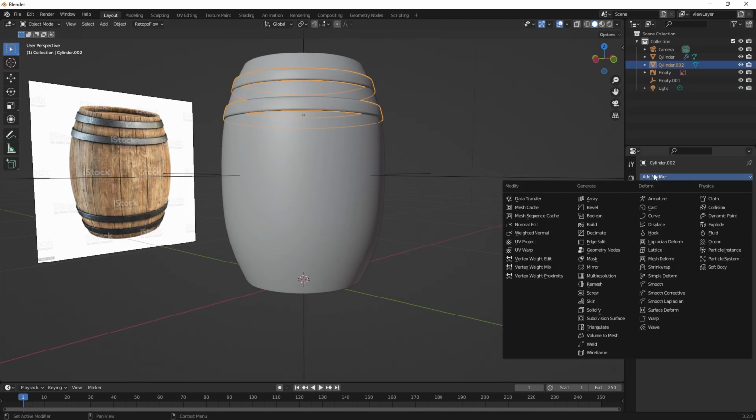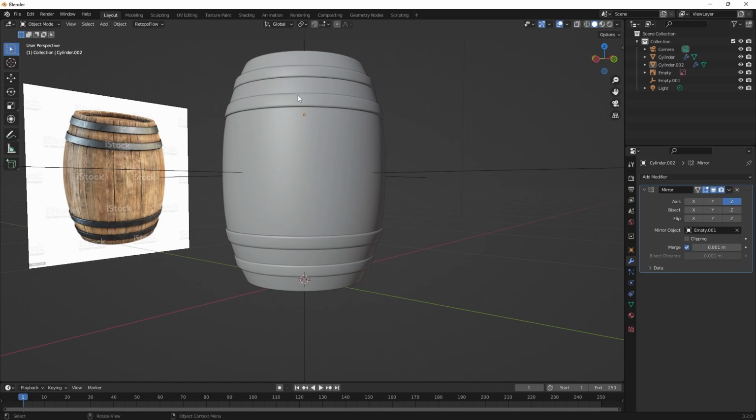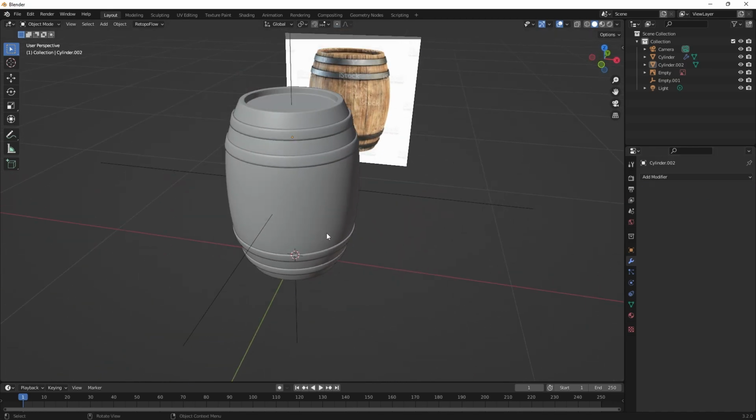So we can grab this guy and say, hey, you know what? I want a mirror on the C-axis. Now we don't need to bisect because it's going to be further apart. And we're going to use, again, the empty group to mirror across that point. That way we don't need to position them. It's automatically going to do that. And if we want to keep this permanently, we can just hit apply. And there we go. Our barrel is completely ready.